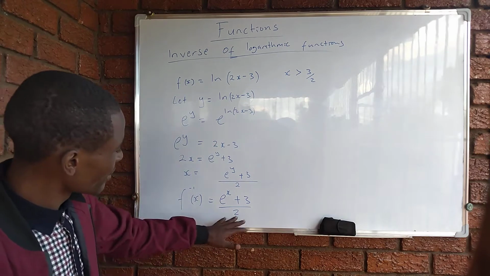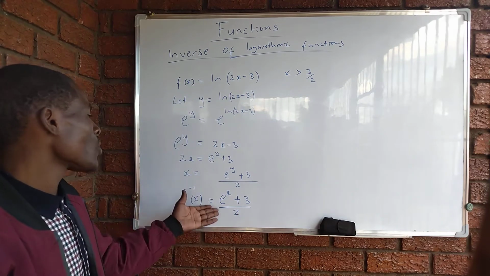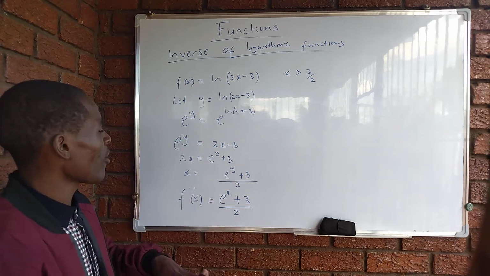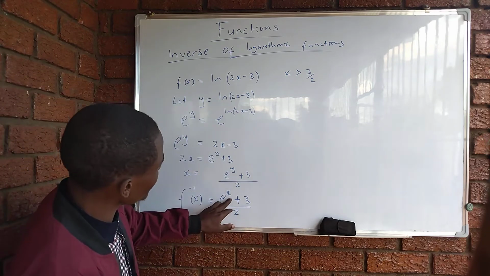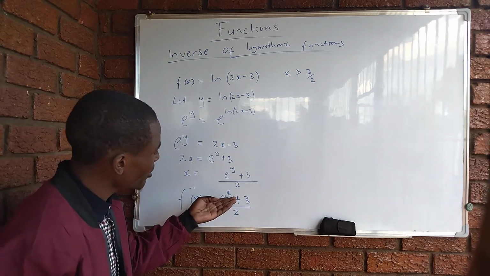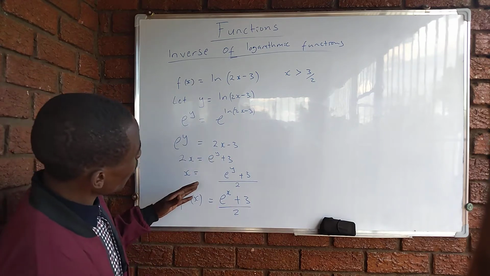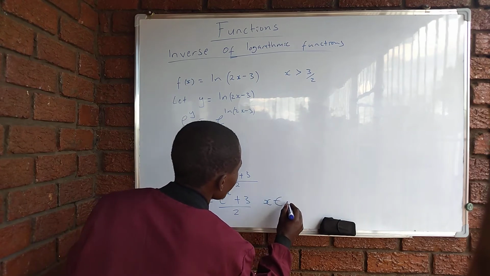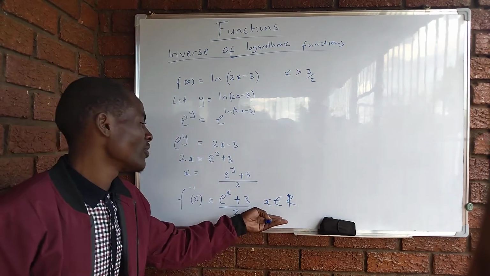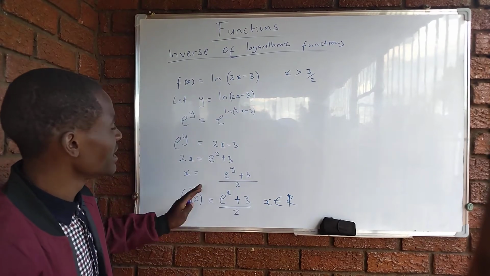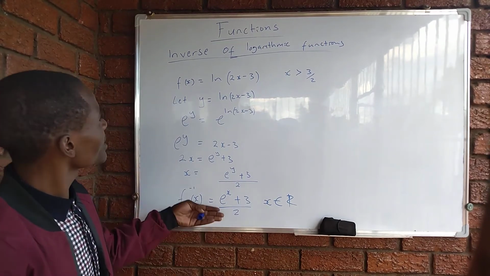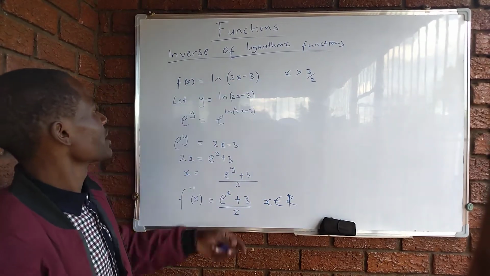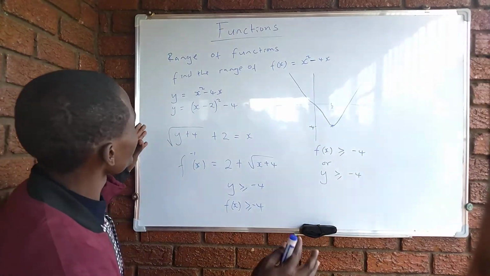So given the inverse, what is the domain? Pamusoro pa e manje any number inokwanisa kuisika pamusoro pa e to the power 7, e to the power minus 4, e to the power 100, e to the power any number unokwanisa kuisa apa. Hapana inoramba, hapana kuti number ukaisa apa inoita error. e to the power 0 ndi 1. So all values of x anodiwa, so domain rako rinenge ri x is element of real numbers, right? x is element of real numbers, all real numbers aripo apa means rinenge chiri valid any number yawangoisa as long as iri real number, right? So these are the way yatinotsvaka inverse yemalogarithmic functions, right?